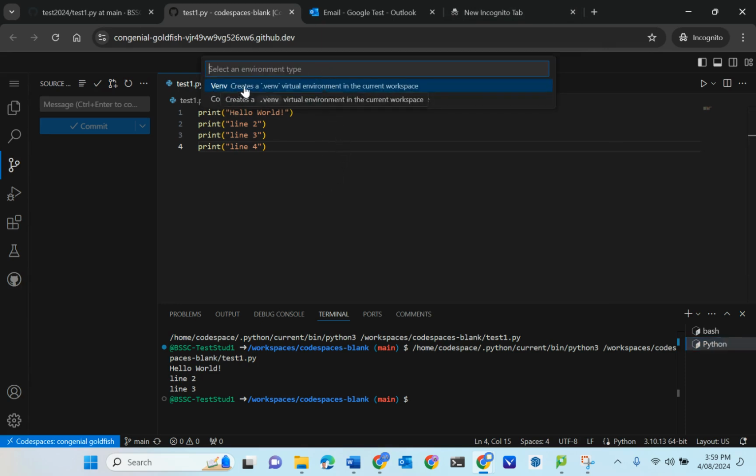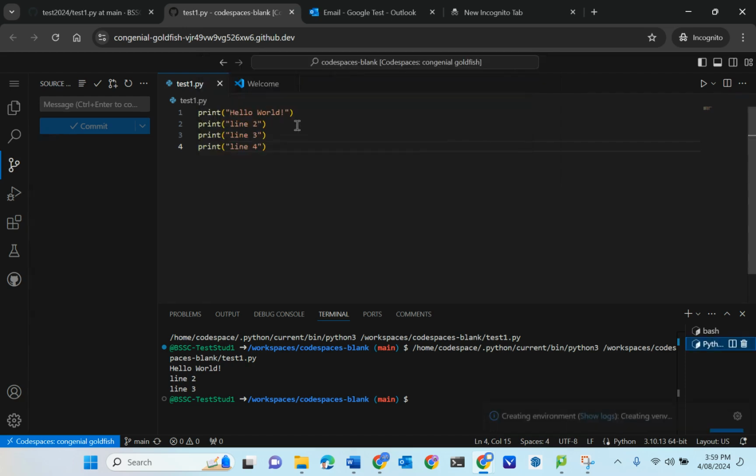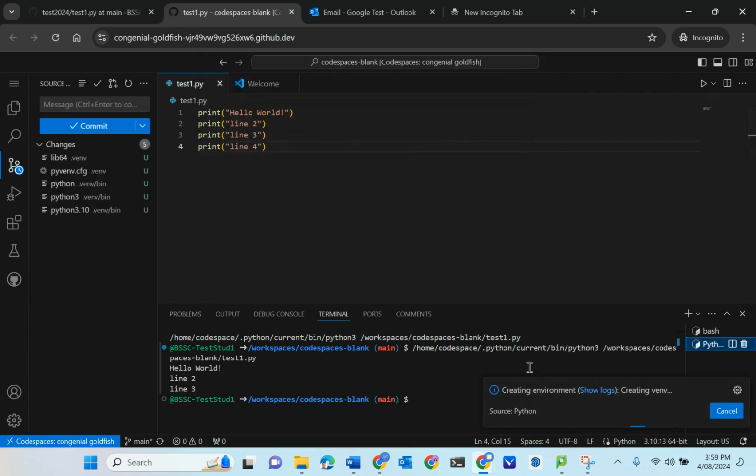Now, normally I would create the venv option, so I'll go for that, and this should create a virtual environment. It asks me to choose the Python that I want, and I'm going to go for, again, I'm not quite sure, these all seem to be the same as far as I can work out. So I'll just go for the first one, and then this will create the virtual environment for my Python project.